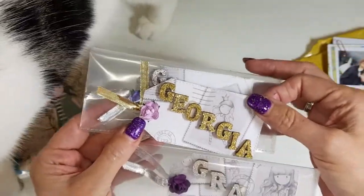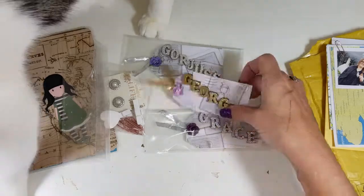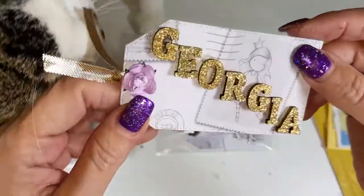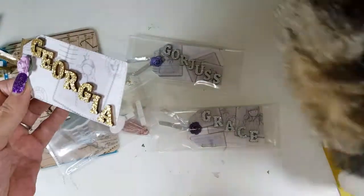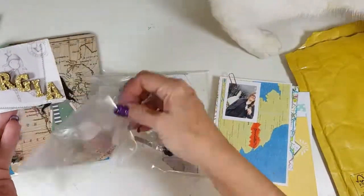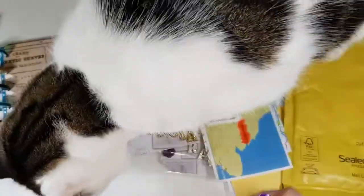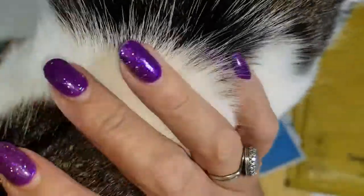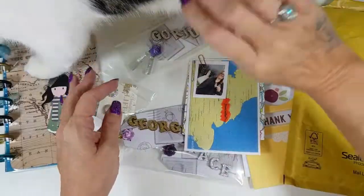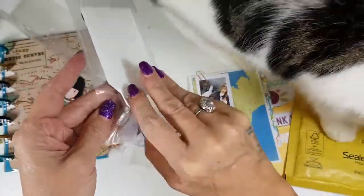And look, we've got a little monster who's joined us today. Now is not the time, and you're going to burn your nose on my lights. Look at these though. These are just stunning, and these are going to go in the... Right, I'm not having you do this now. Get off. Oh, he's being a monkey. These will be going in the travel journal. Right, say hello and then leave me alone. Come on, sit down. Stop it now. Come on. Stop being a monkey. Stop walking all over these gorgeous things. I might get these out and show you.